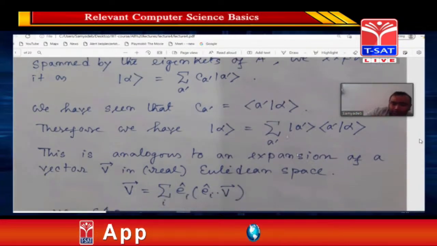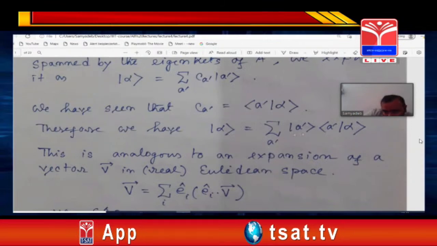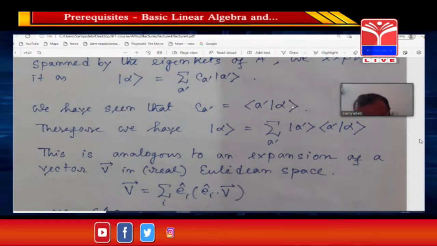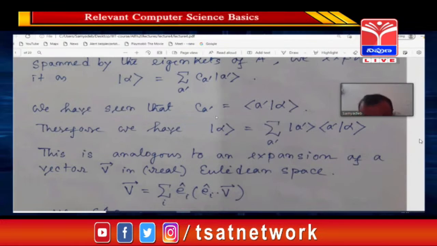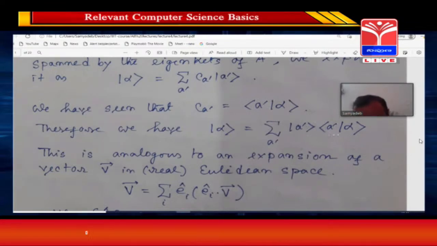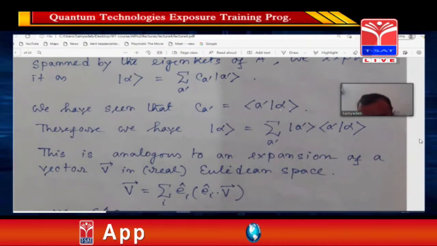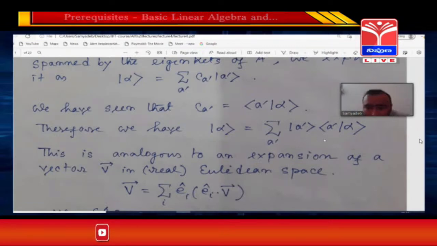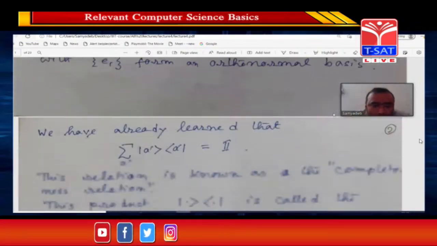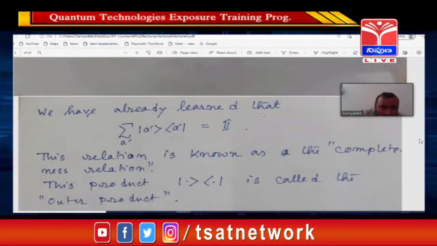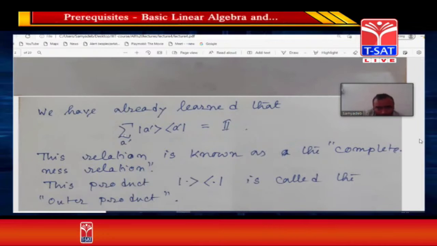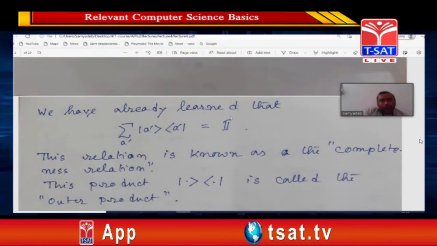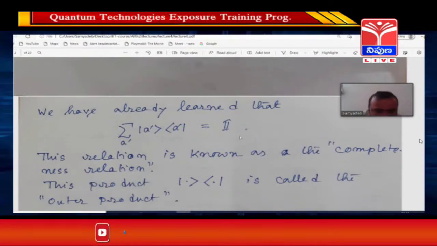This is somewhat similar to the vector notation. What is the inner product? First we apply the bra vector and then the ket vector. We can switch it also, so first we apply the ket vector and then the bra vector. The inner product is a number, and the opposite sort of multiplication is a matrix. This is called the outer product. If a set of orthonormal vectors is complete, then the sum of all the possible outer products gives you the identity, the identity matrix, in this form.